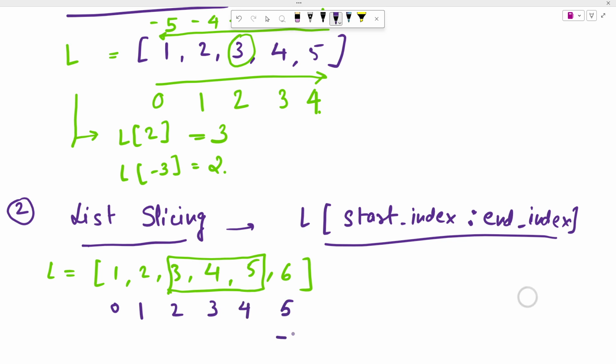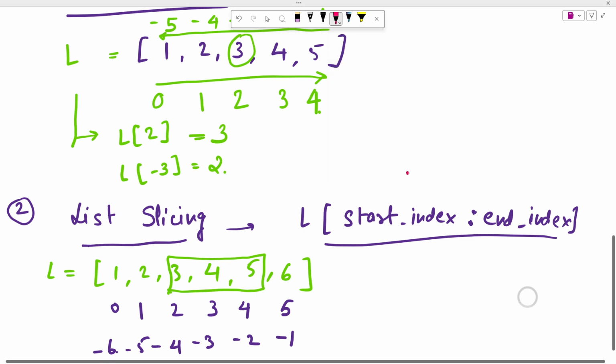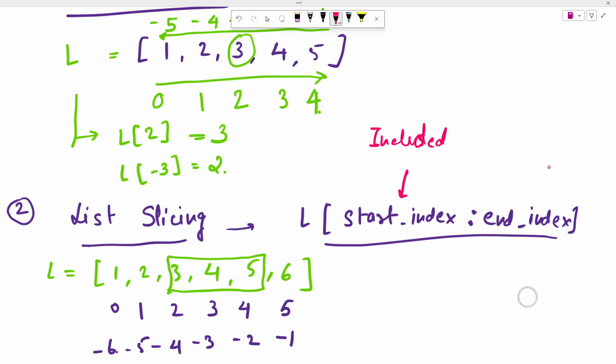And if I go from the negative side, this is minus 1, minus 2, minus 3, minus 4, minus 5, and minus 6. So always remember, whenever we have a start index and an end index, the start index is always included, while the end index is excluded when we are retrieving data.